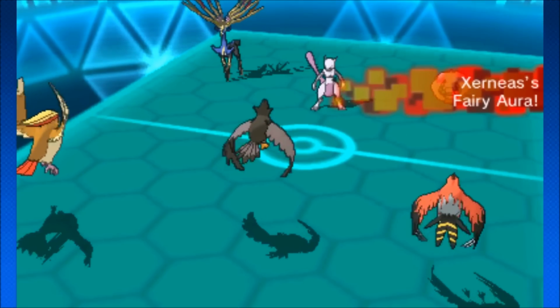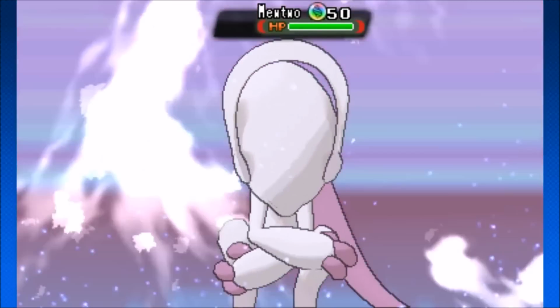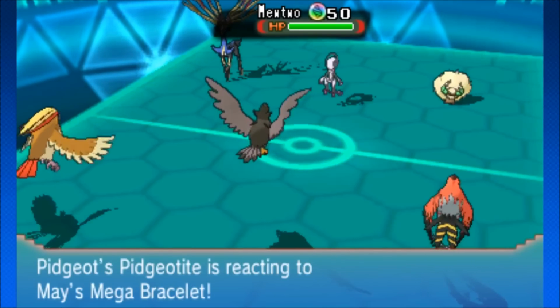So Staraptor in the middle with Intimidate. That seems pretty strong right there. And a cool thing about flying type Pokemon is that they can hit across. So like the far left can hit the far right in triple battles. That's actually a really nifty mechanic that plays into these Pokemon's favor.